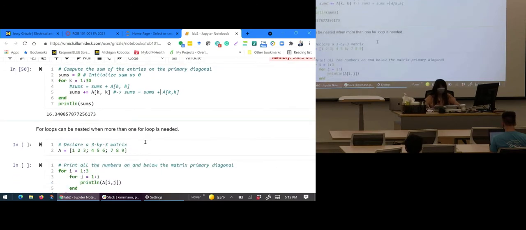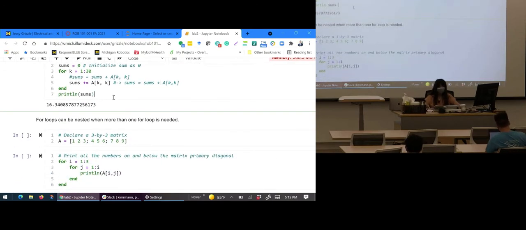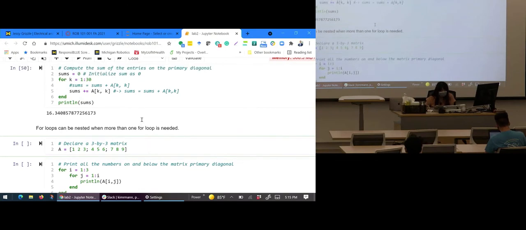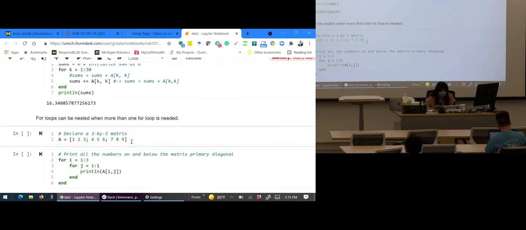Okay, I think we know how to use for loops, so we can work on something a little bit more complex, like nested for loops.